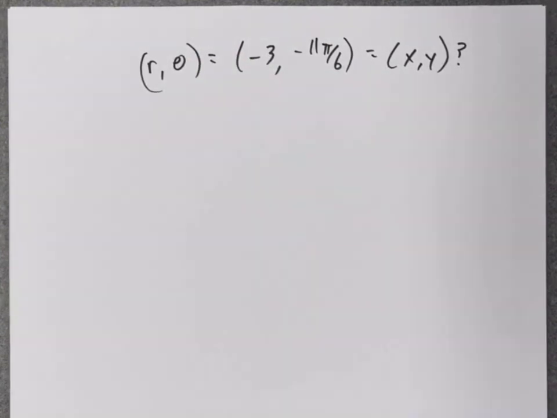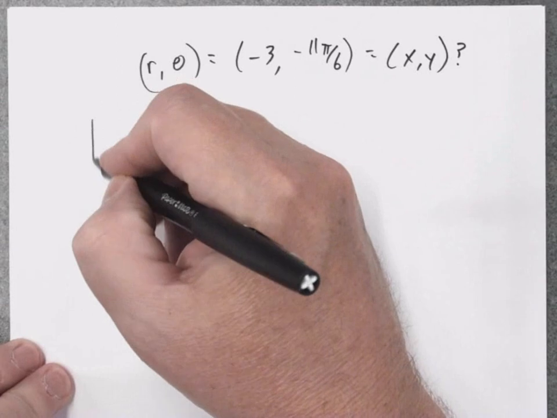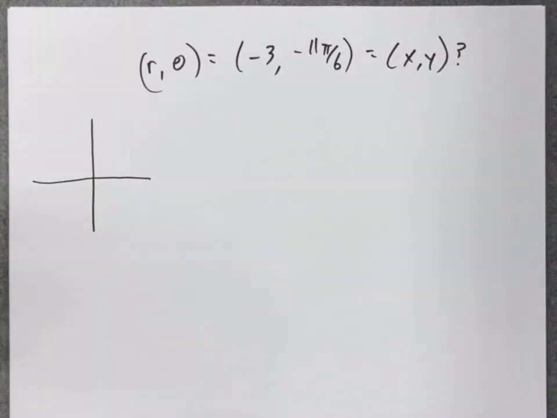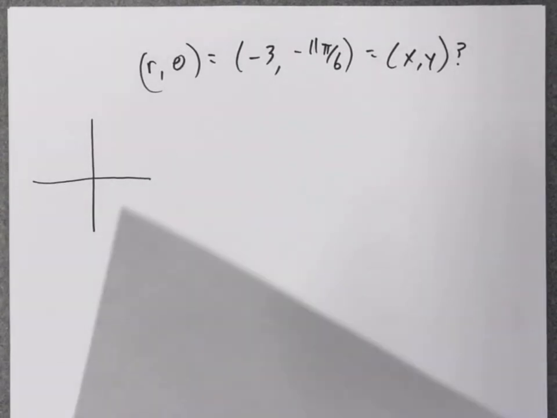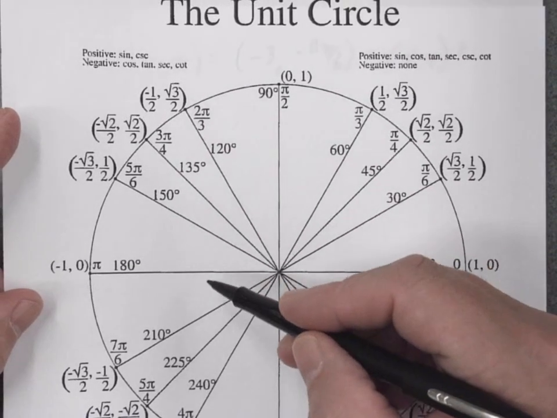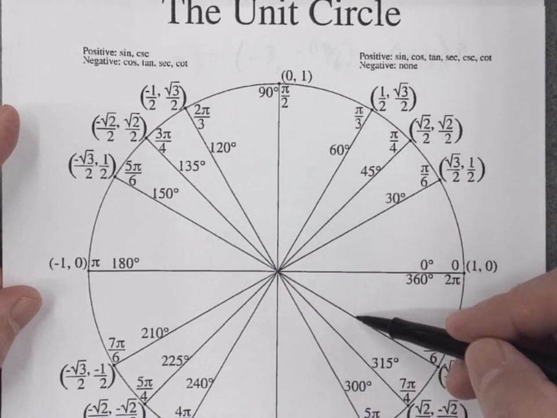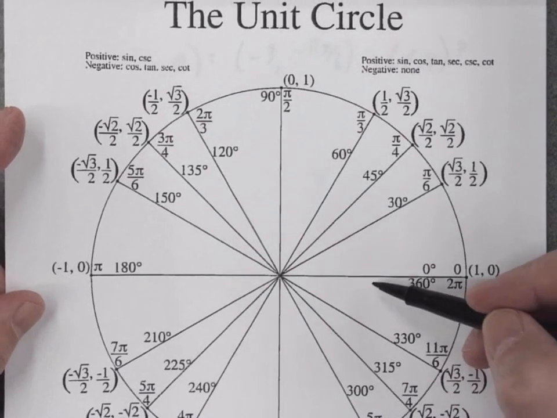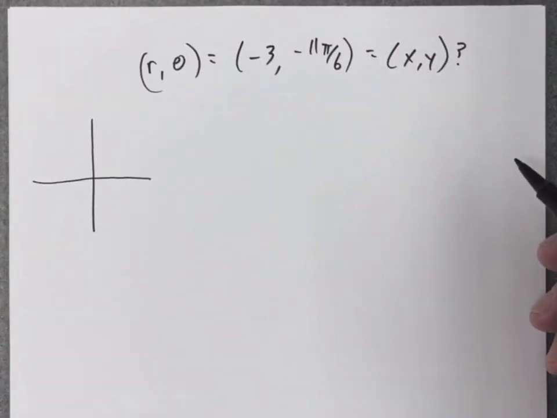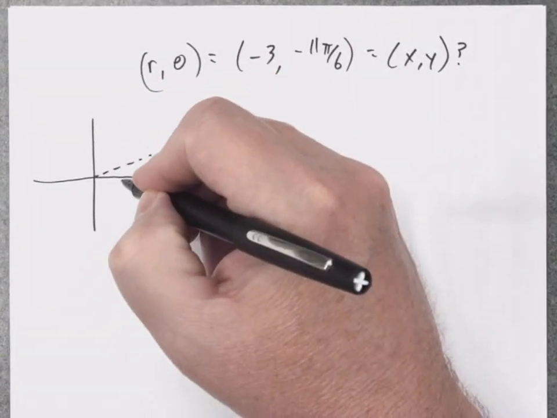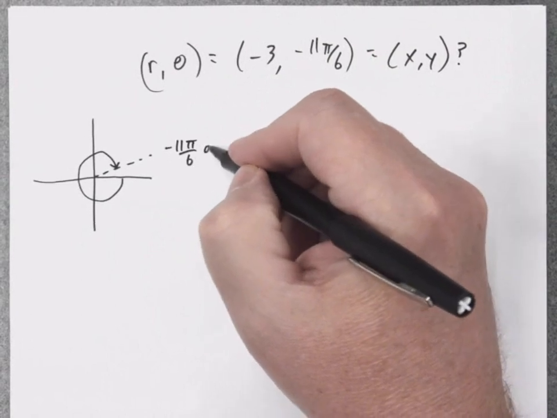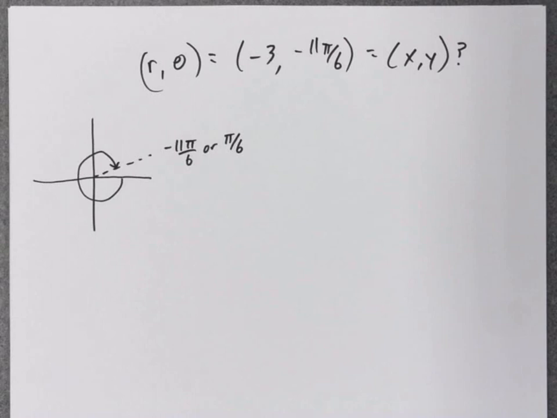So let's go ahead and plot this point first. Little tricky, both these are negative. Here's what I like to do. Since I know the unit circle has all positive angles, to show you, I'm going to find the angle 11 pi over 6. 11 pi over 6 is here. So basically, a positive 11 pi over 6, you're going almost all the way around, but you're stopping at the very last special angle. So if I have negative 11 pi over 6, I'm going to go clockwise, and I'm going to stop here at the same place as pi over 6. So this is negative 11 pi over 6, or it's really pi over 6.